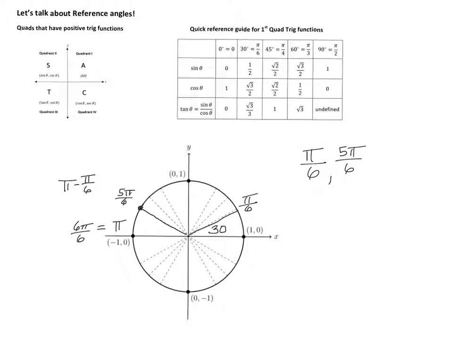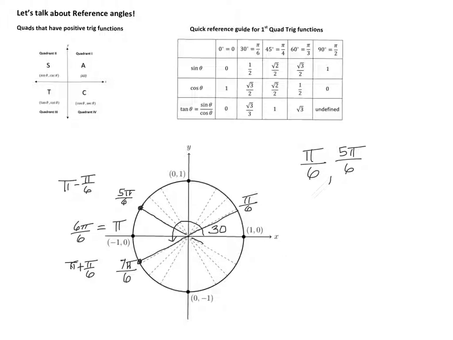Now if we go to quadrant 3, the way we find that is we can go to pi, right? And we add a pi over 6, because we've gone a little bit further. Remember, if you start at your standard position, you have gone a whole half, which is a pi, plus an additional pi over 6. So pi plus pi over 6 gives you 7 pi over 6. Okay, so in quadrant 3, you can just remember the numerator is 1 more than the denominator.